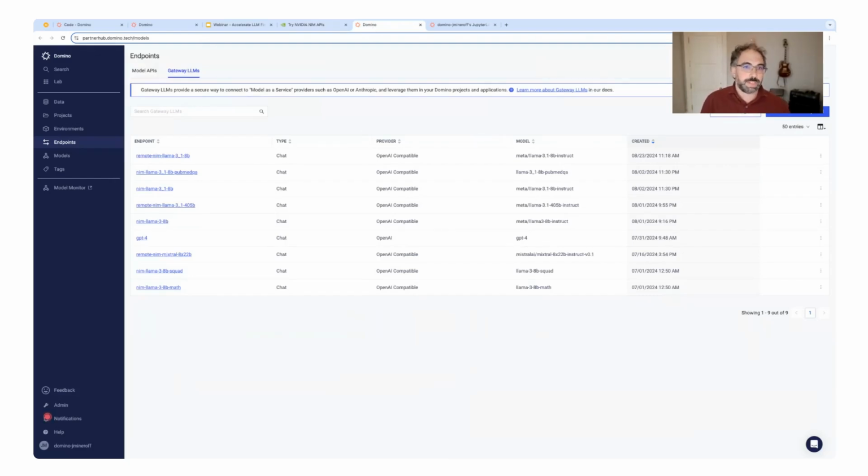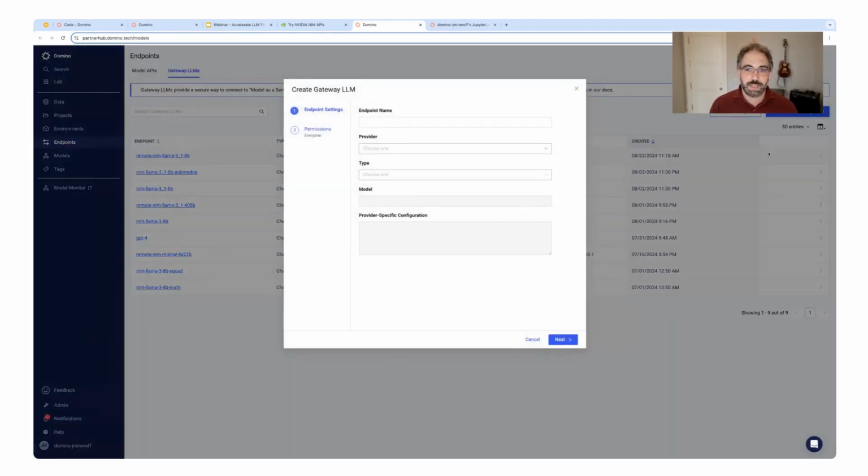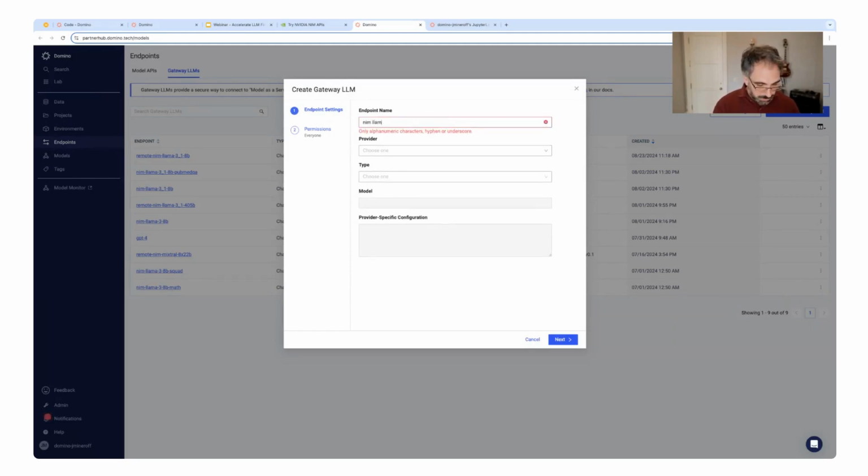So now we're going over to the Domino UI, where we can see all of the LLMs we have configured already with AI Gateway. So I, in my deployment, have a lot configured, and the process for creating one of those is I'll go here. I can give that endpoint a name.